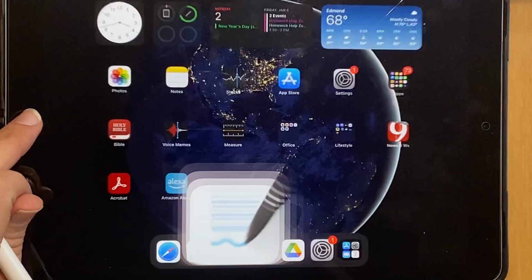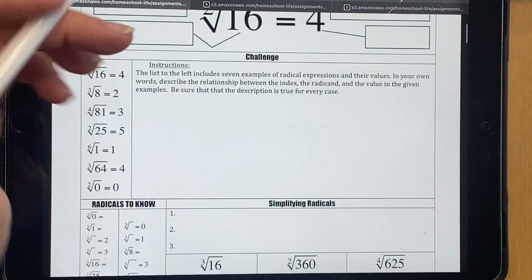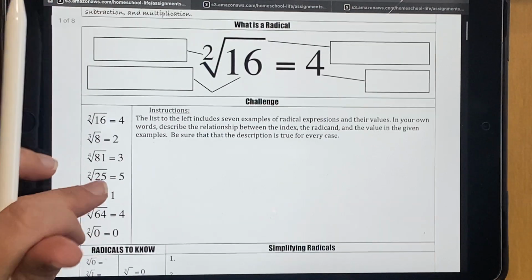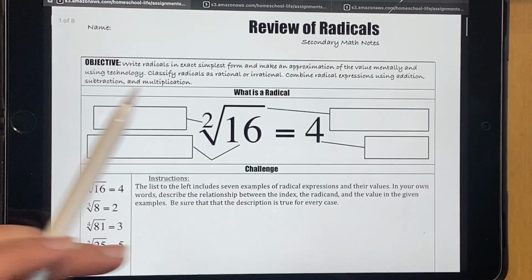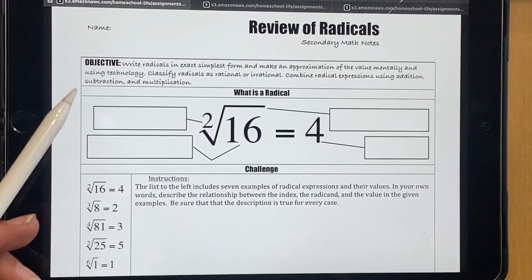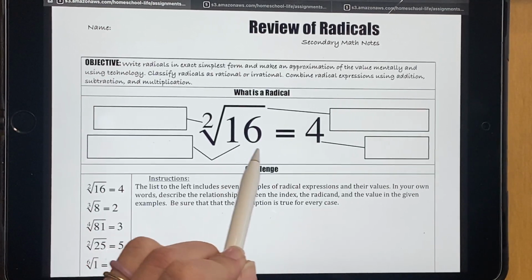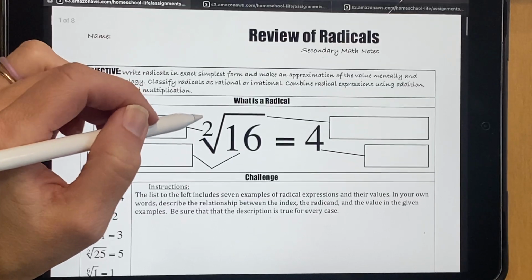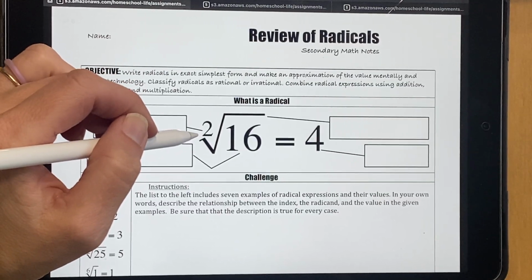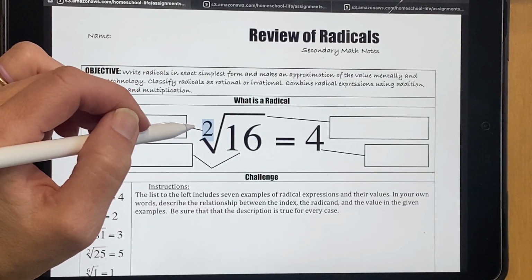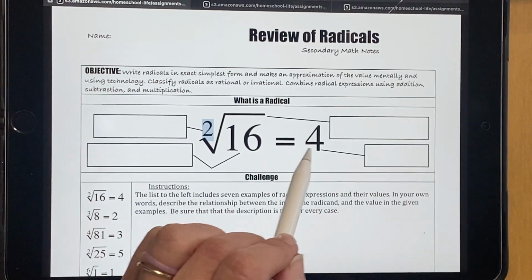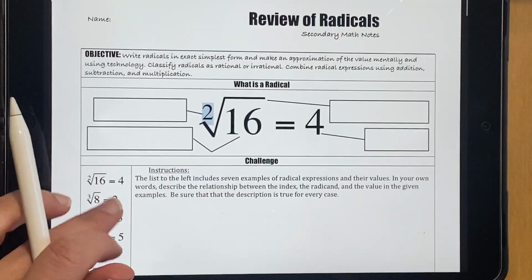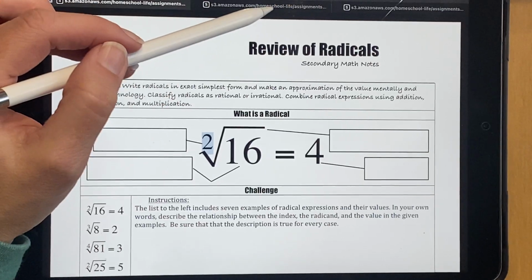And if you have your little handouts, we had the handout about radicals, a review of radicals: what is a radical. We know that the number underneath is called our radicand. We know that our number here at the top is our index, and it tells us how many that we need. It's our instruction guide. And then we had our answer at the end. So we had our review of radicals that you could go over.